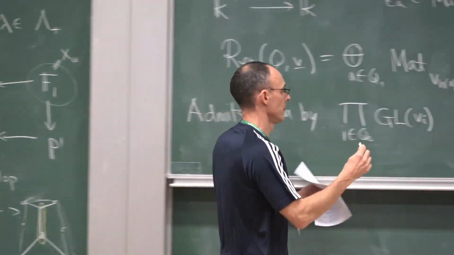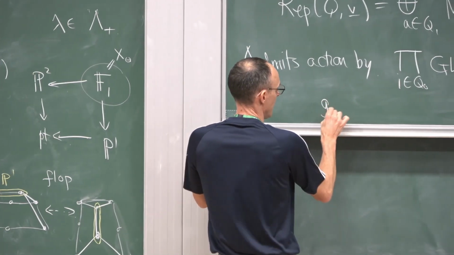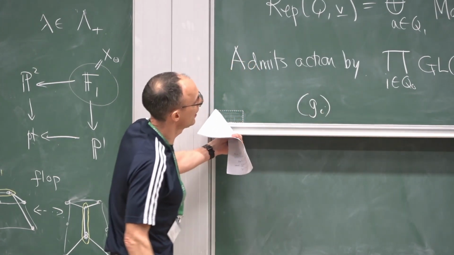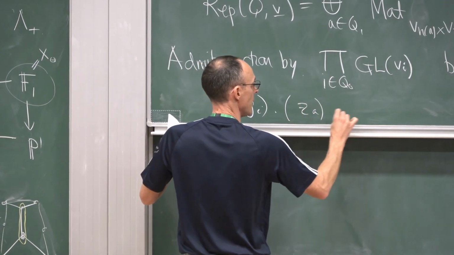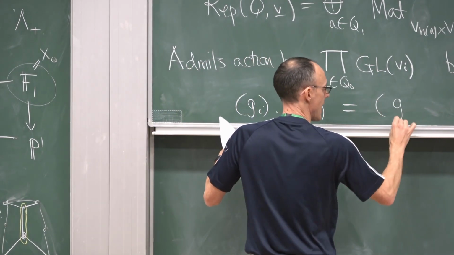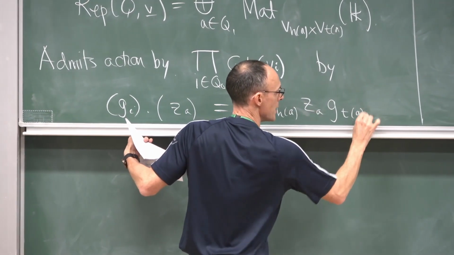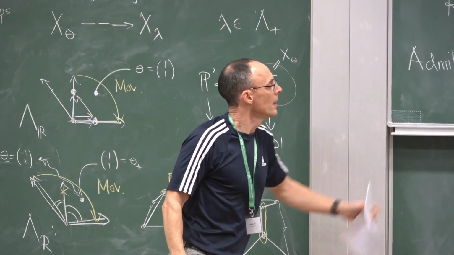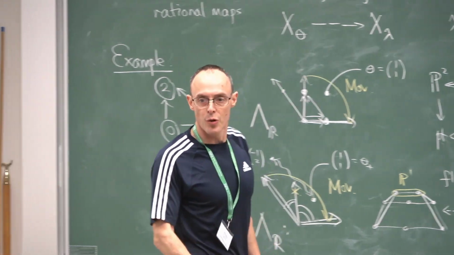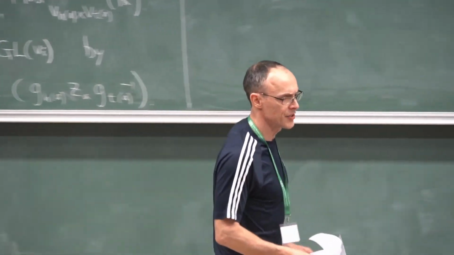And this is by conjugation, so by change of basis. If I have a tuple of elements of GL acting on this collection of matrices, then it's exactly as we teach our linear algebra students, where we do change of basis on each of the vector spaces. So it's the group action that's more interesting, that's less toric.